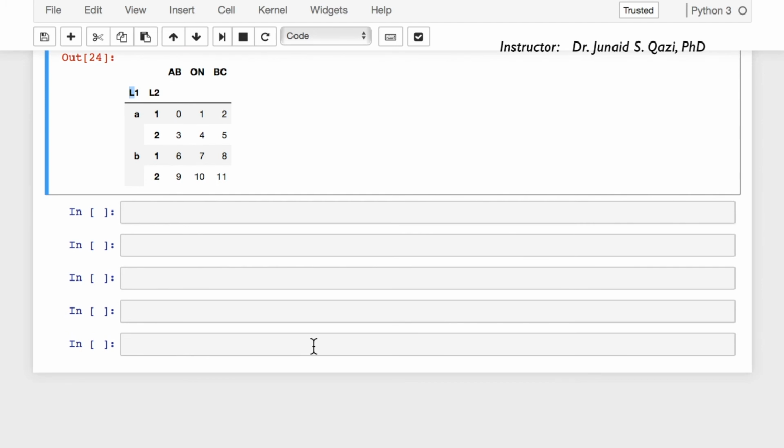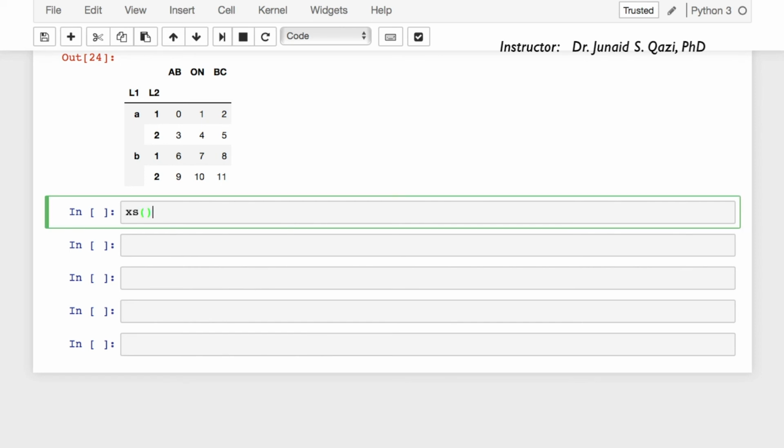So moving forward, it's very important to introduce another very useful function, XS. XS has the ability to go inside a multi-level index. This returns a cross-section, which is rows or columns, from the series or data frame.